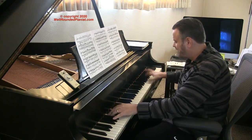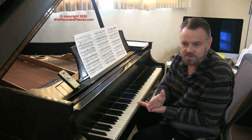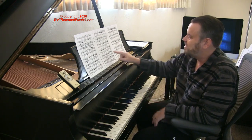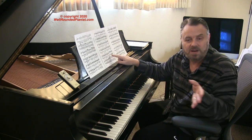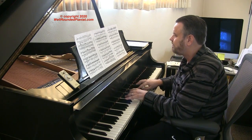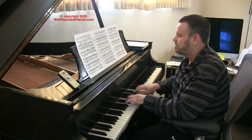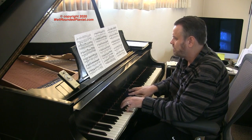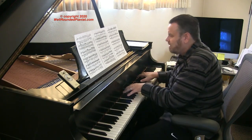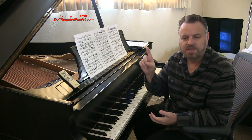Then on the next page, he hits us with a fortissimo, subito fortissimo. He doesn't write subito, but he says fortissimo there. I would suggest just doing what he wrote. Don't do what everybody does. Everyone does this. So, pretty much 99% of pianists I've heard play this do it that way.